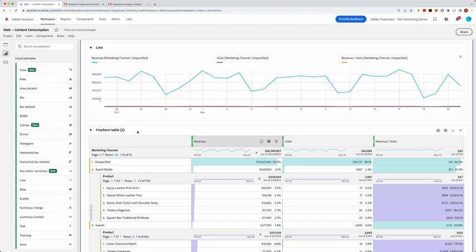And then when this is worthy of sending to somebody, you can go up and share this as well. You can also curate this so it only has the data in it that people really need to look at. And then you can share that to people and you can have them edit, or you can have them just look at it, and those kinds of things. So lots of flexibility here. Some great ways to look at your data, to share your data with other people in the organization.